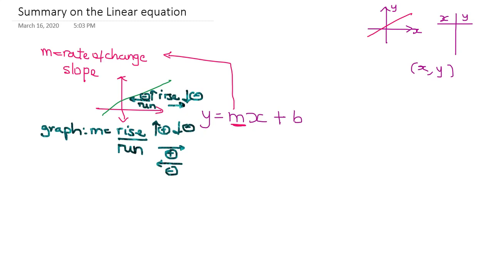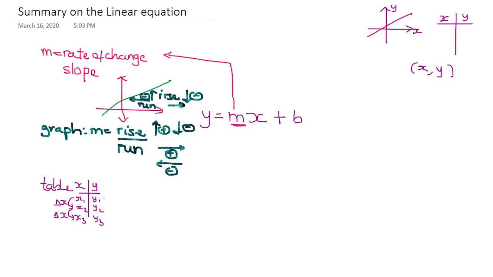The next one is that if you're given a table of values and you're asked to determine the slope, all you need to do is, given a table of values with x and y, let's say we have x1, x2, x3 for example, and y1, y2, y3. What we do here is find our change in x, and this change in x must give us a unique value, which we represent as delta x, and this delta x is the same as the delta x right here.